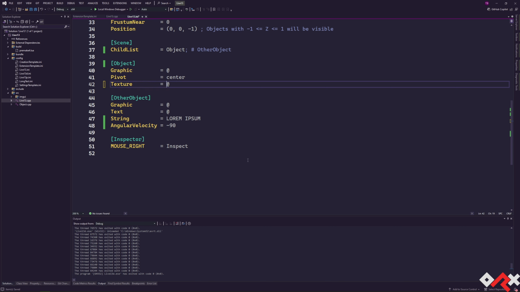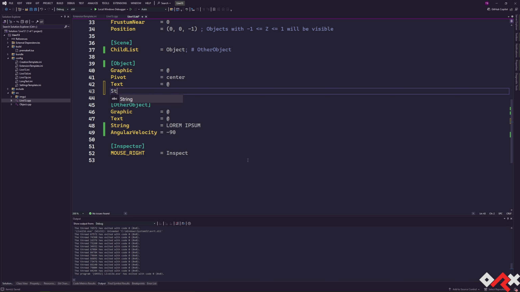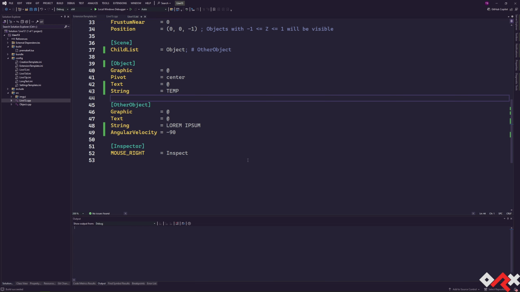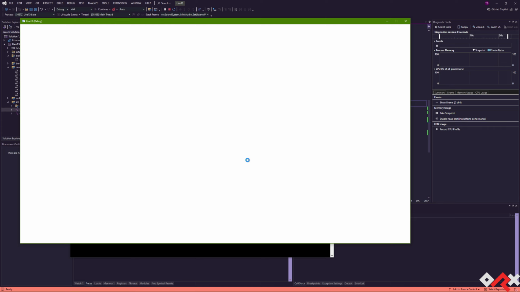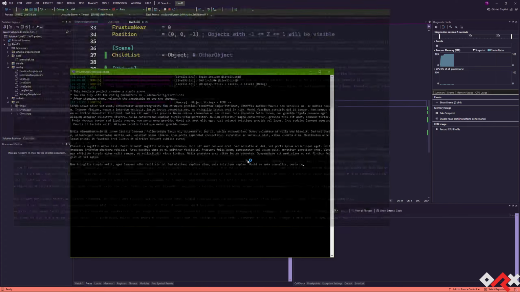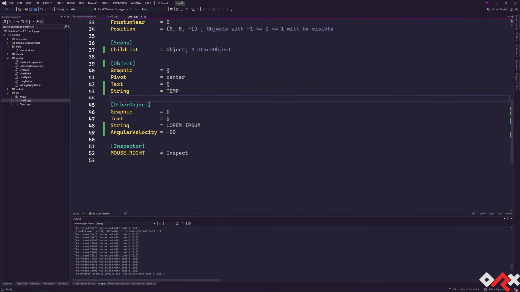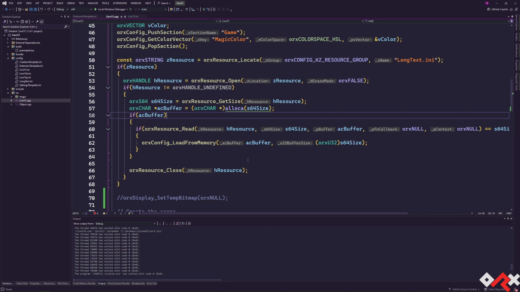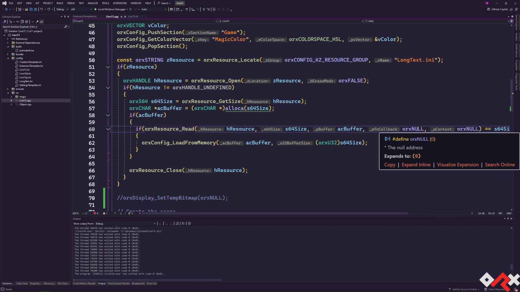We want a text instead. And string, remember we had temp, and we still have the file, hopefully, if I didn't make any mistake. Yeah, we still have that huge text here.